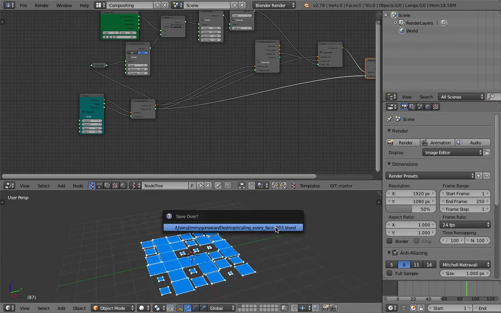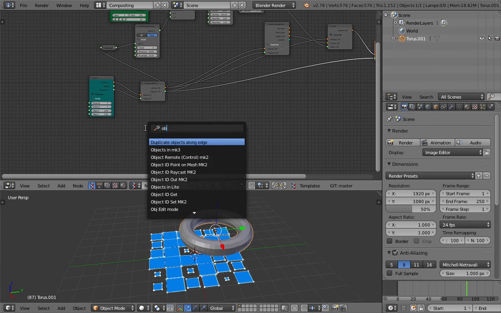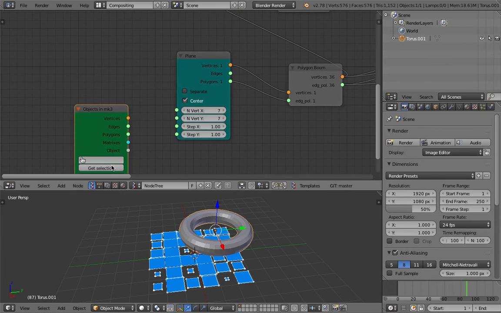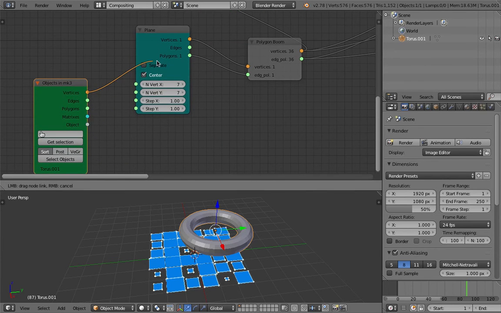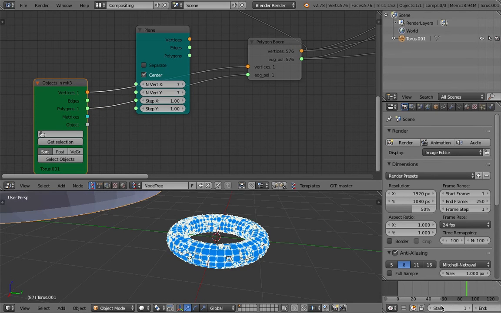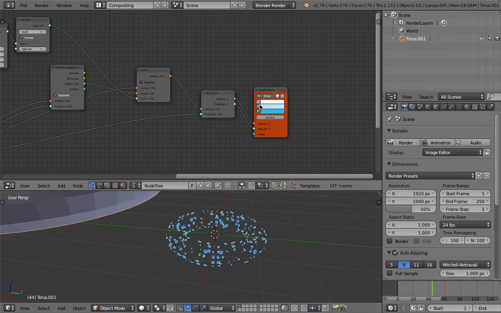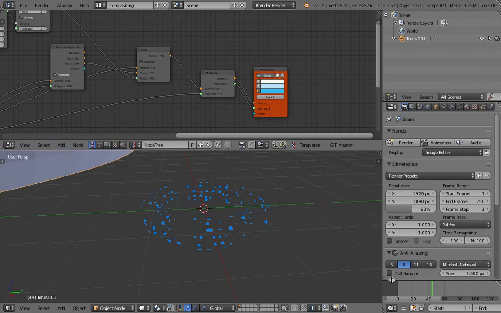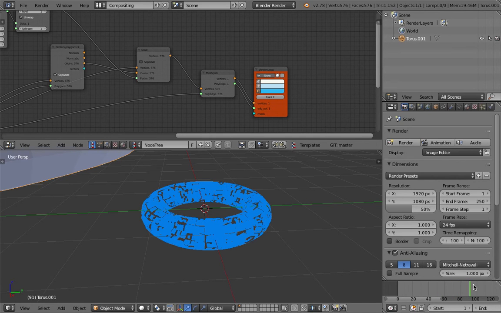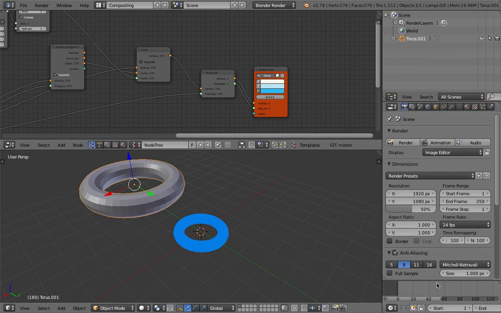So this will work with any objects. For example, if we have a torus and we bring it in, get our torus and plug this into that, we should have the effects happening. We have a lot of points there. I'll hide the points and I'll hide the edges as well. So this is the effect. It starts from nothing, and then as you scrub, you can see them growing until all the faces become one object again. So that's a pretty cool effect. It's pretty basic, but it's a cool effect.